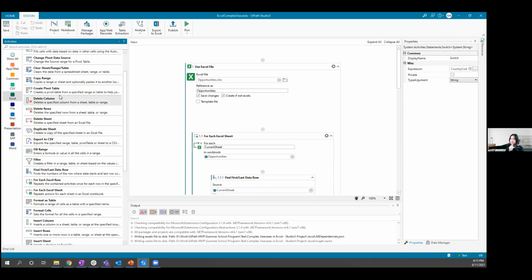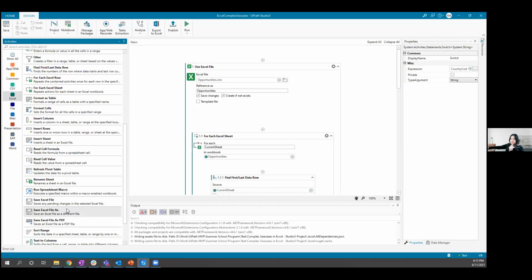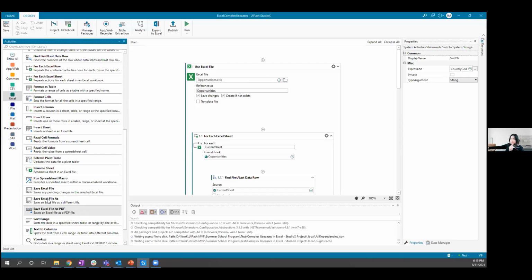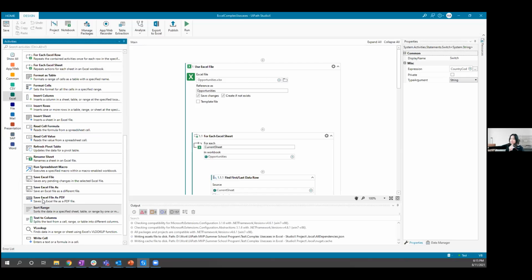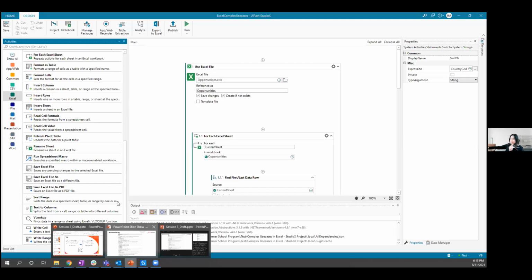You can also create a pivot table with Studio X. And along with the description on the activity, you can explore how to use each activity by navigating to the UiPath documentation online. So I'm going to go through the next one real quick.